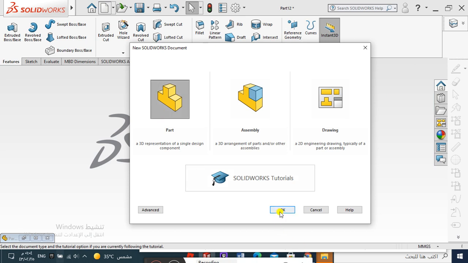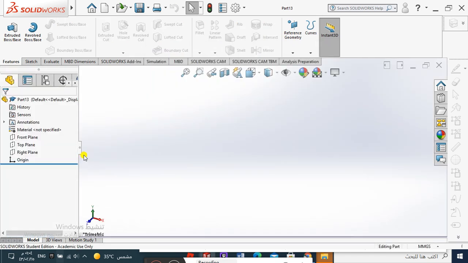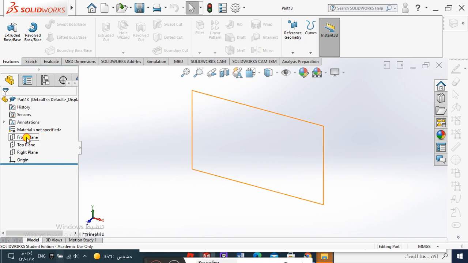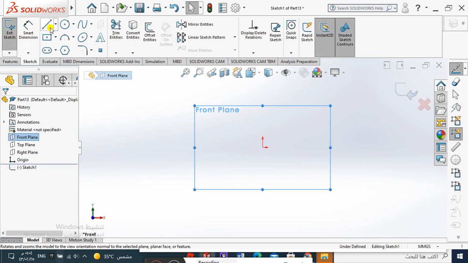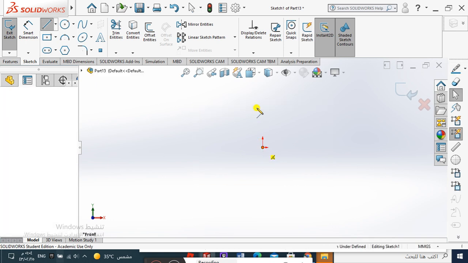Now suppose I'm going to go to the part. It's like the mirror, but it's not mirror, it's rounded around itself 360 degrees. So front, normal to, sketch again, then I'm going to draw a center line in the middle.